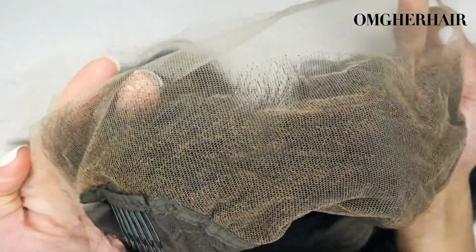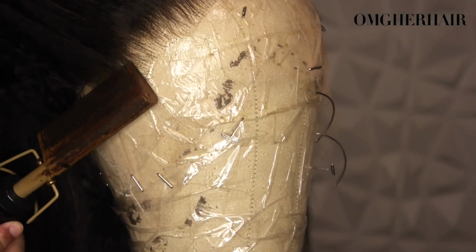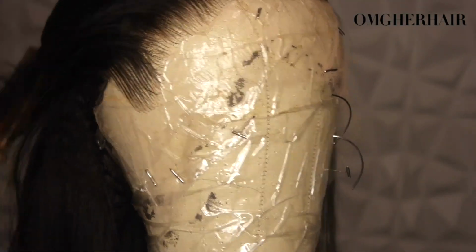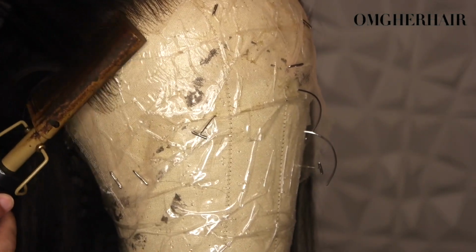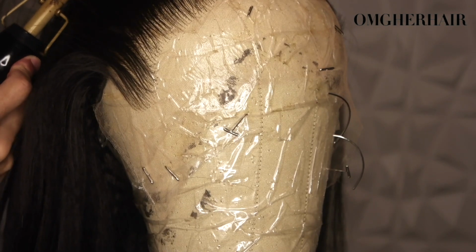So yes, the lace was nice and thin, which is what we love, because she's gonna blend like a G. And this came like this, so I didn't have to bleach it. I didn't have to do any of that. So I went through and I just pressed the edges out, because I wanted this to still be a straight, blown out look, because you'll see the look I did later, or you're looking at the thumbnail. So this is how it looked after I went through it. It was nice, it was flowy, but it wasn't hella straight, that's the look that we want.